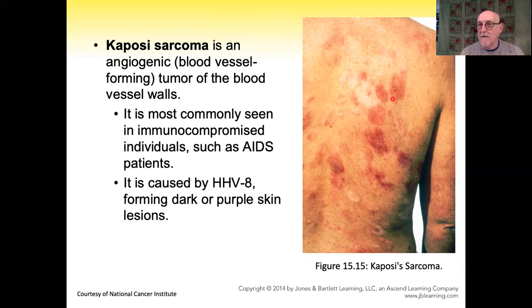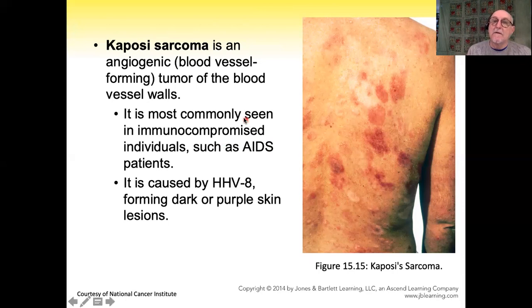It's actually not a benign tumor. It is a malignant tumor, but it spreads extremely slowly and it grows extremely slowly in these elderly men. However, in immunocompromised people, it becomes extremely aggressive, as shown here, and spreads from the skin into vital organs like the lungs and the liver and the brain as well.